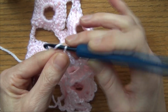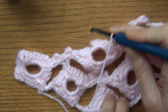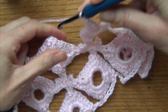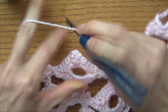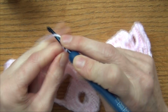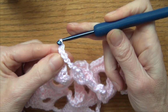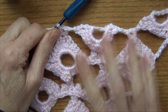Okay, chain 2. When you finish half of it, you've got to do your chain 2 and come back into this one. Okay, because you can see these are my halves that I'm working on. Okay, double in here. Chain 1, double in here. Now we've got to start a new circle. Okay, so once you've done your 2 doubles there, you start a new circle.